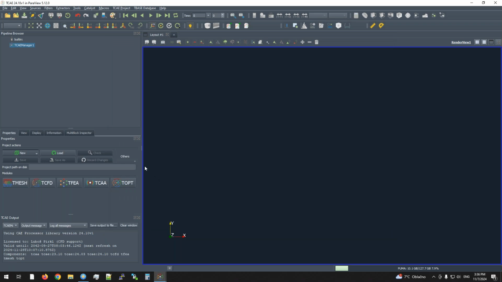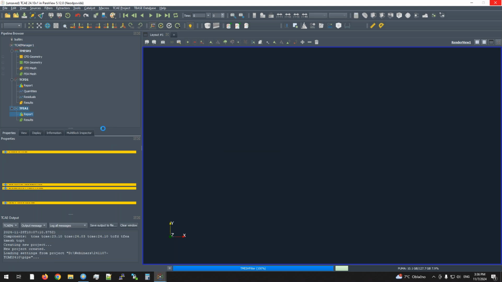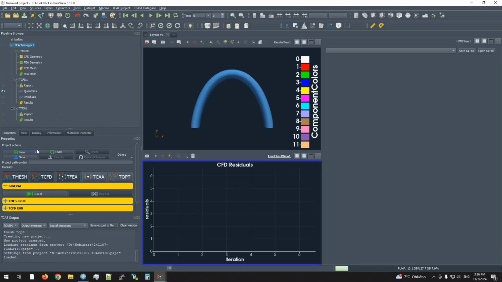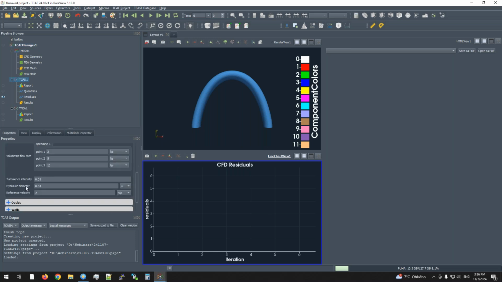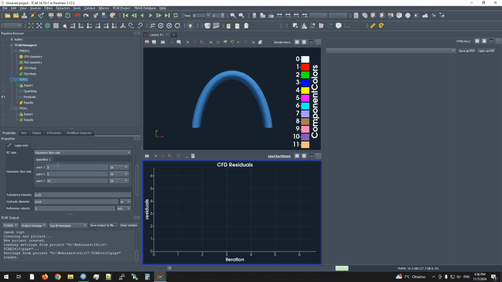So now I'm creating a new project which is created by the setup of the existing one. For example, now I will change the boundary conditions on the inlet. I would like to compute higher flow rates, for example. So I have higher flow rates.